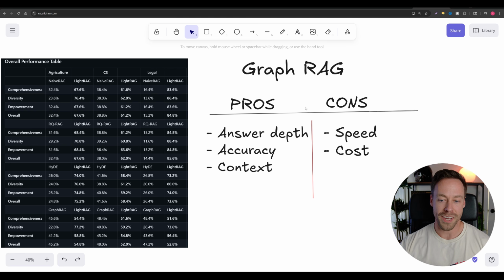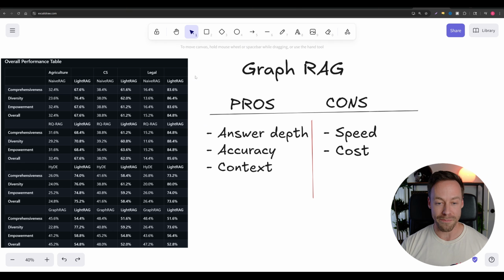But this performance does come at a cost. Literally, it will cost you more money to run GraphRAG systems, right? We get the pros, answer depth, accuracy, context. It's a better product. But in terms of cost, it's there. For example, I shoved in all of the Lord of the Rings, like all 3 books, which comes out to like a 1,200 page PDF. That cost me from embeddings alone about $8. And that was using GPT-5 Nano. So that's a very cheap model and it's pretty fast. But in terms of speed, it also took it about an hour and a half to do that. So 1,200 pages becomes $8 and an hour and a half of your time. Understand that going in.